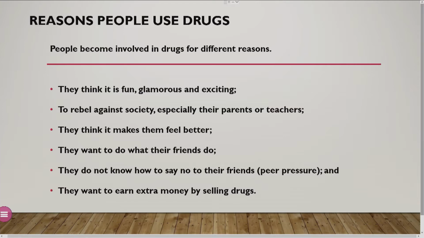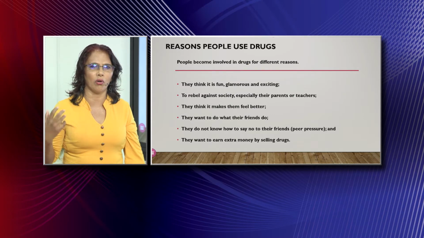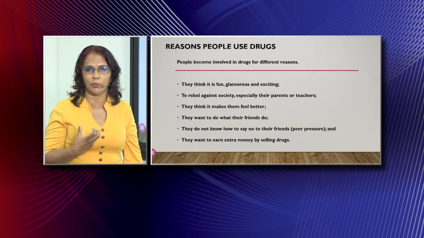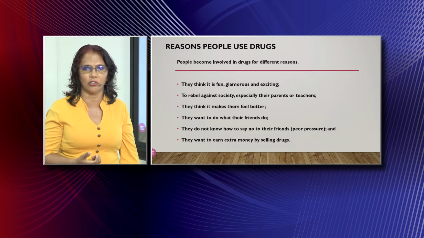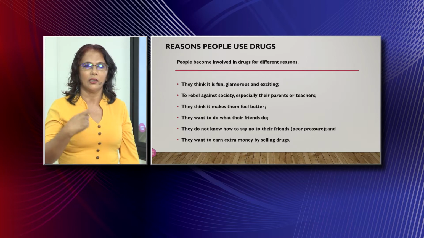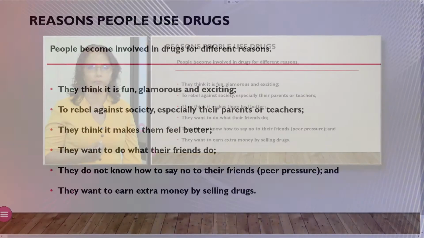Okay? They also use it to rebel or go against society, especially their parents or teachers. When I say rebel, I mean that sometimes if your teacher or your parents give you an instruction, you just want to go against their rule. You don't want to do what they're asking you to do, although they would give you an explanation why you need to do it. You don't want to follow the norms. You don't want to follow instructions, nor do what is right. So you just say, I don't have time for them. I am going to do as I please. So you rebel against society, especially parents and teachers.